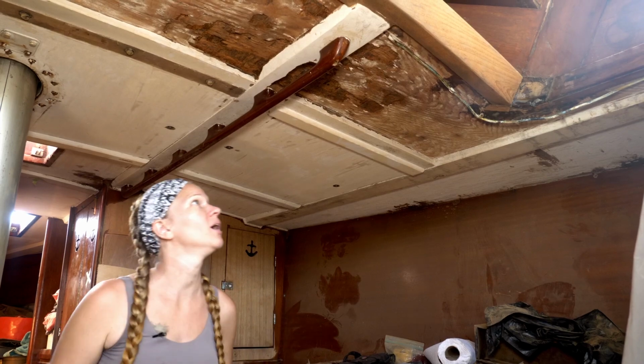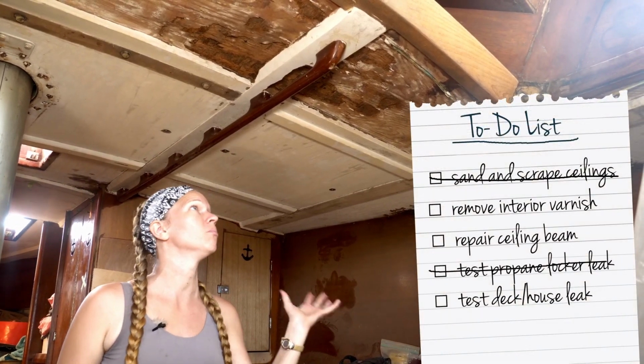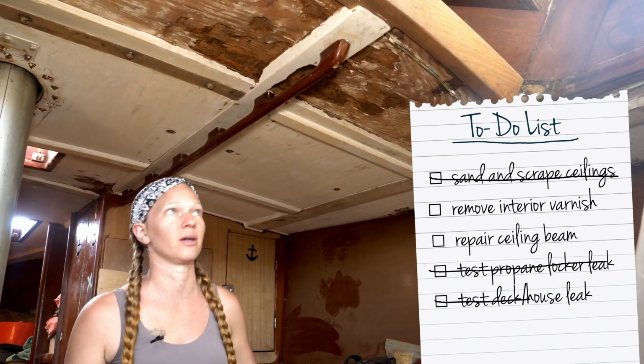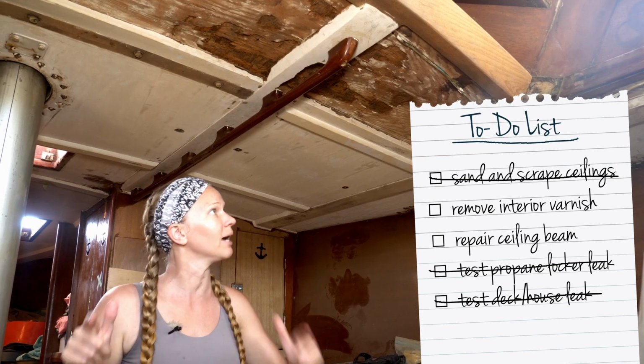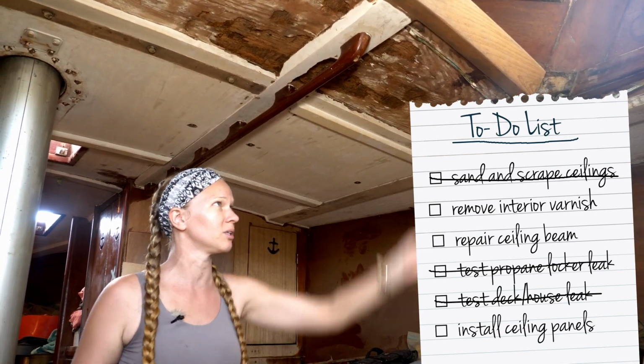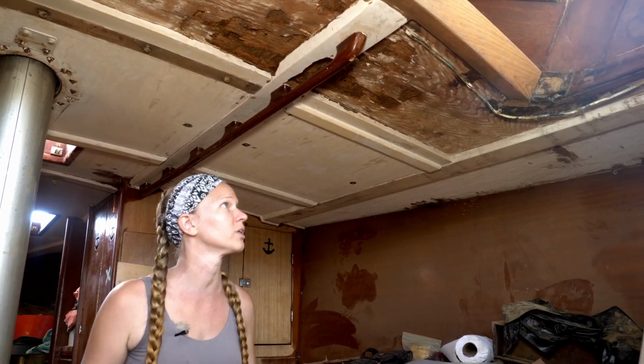Clark and I were a little bit head-to-head this past week. I said we have to make sure there's not a drop of water coming in the boat before we put something over this, and there were a couple, but we have addressed them now, and so it is ready to go. I am saying publicly on camera, I am ready to put these on here, and if it leaks someday in the future, I will not be sore and say, oh, we should have done a better job, because I think we've done a really good job repairing leaks.